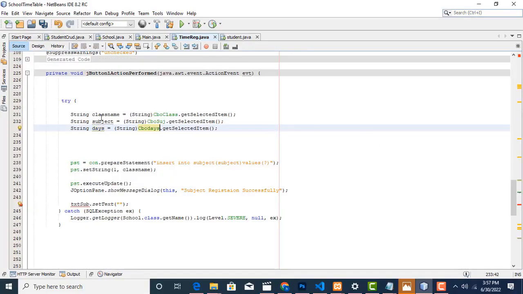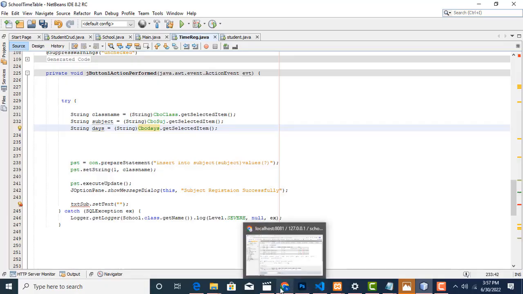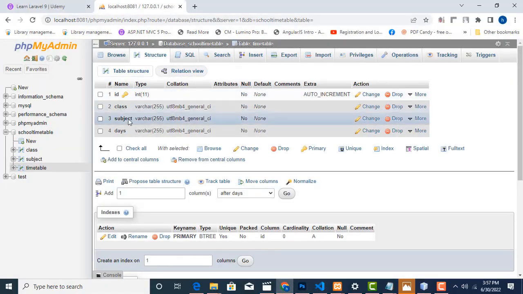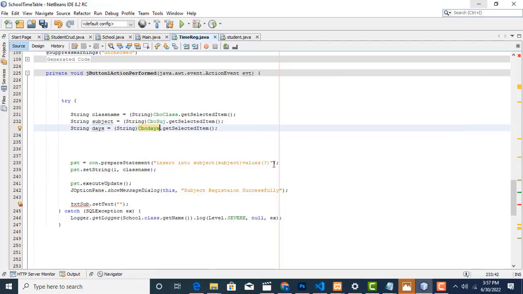Right. Now here we have, what are the columns available? Class, subject, days. Class, comma, subject, comma, days. One, two, three question marks are there.